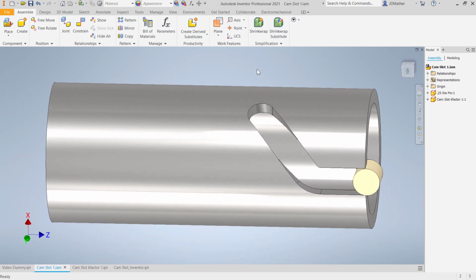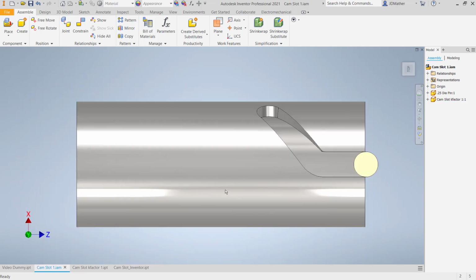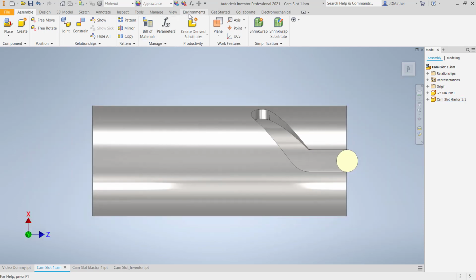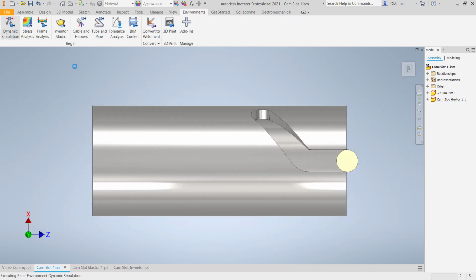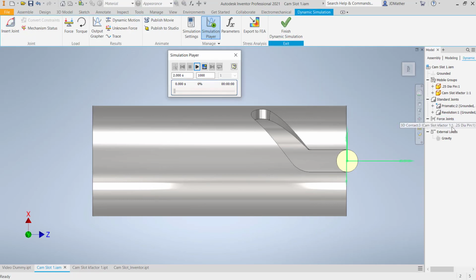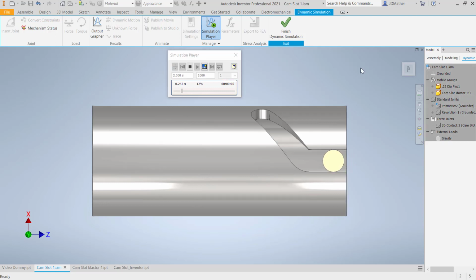I want to animate this to show how this works. Let's look directly at it. And in Inventor, I'm going to go to the dynamic simulation environment. And so I've set up a 3D contact between this pin and the slot in the cylinder. And the way I have this set up, the pin can only translate. It only goes in a straight line. This part will rotate. You could have it just the opposite, where this part is fixed in space and then this part translates and rotates. Anyways, let's look at it at work. So we see the pin goes into the slot and it pushes against the slot, which pushes the cylinder.